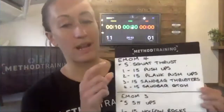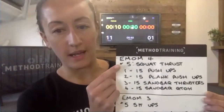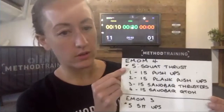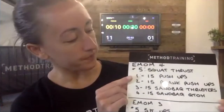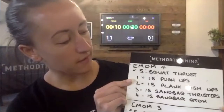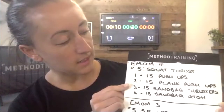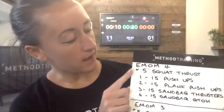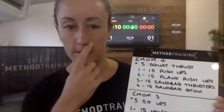And then we'll have a little rest in between, and the next one's 4 minutes. We're still going to have a movement as a buy-in, so it's going to change to squat thrusts. So it's 5 squat thrusts, then 15 push-ups. 5 squat thrusts, then 15 plank push-ups. 5 squat thrusts, 15 sandbag thrusters, and then 5 squat thrusts, and then 15 sandbag ground to overhead.